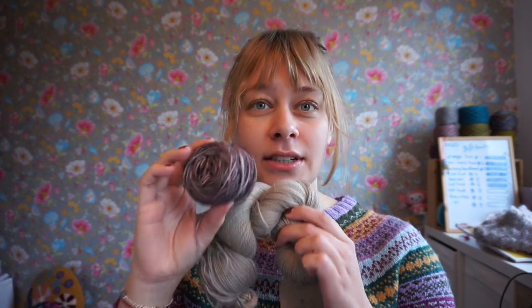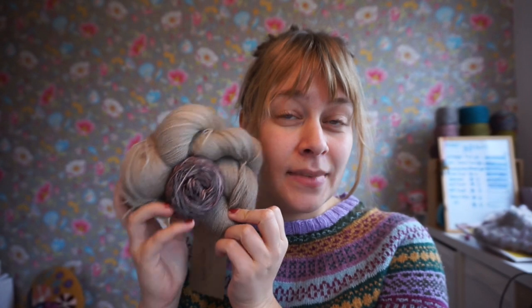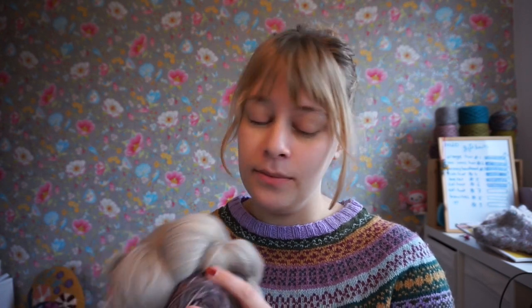And I do love it. And it's a mohair mix, so that will be delightfully warm. I'm just still not sure if I can make it work with just one skein of the main color. I'll have to do some calculations, or I might just make it shorter. Who knows?